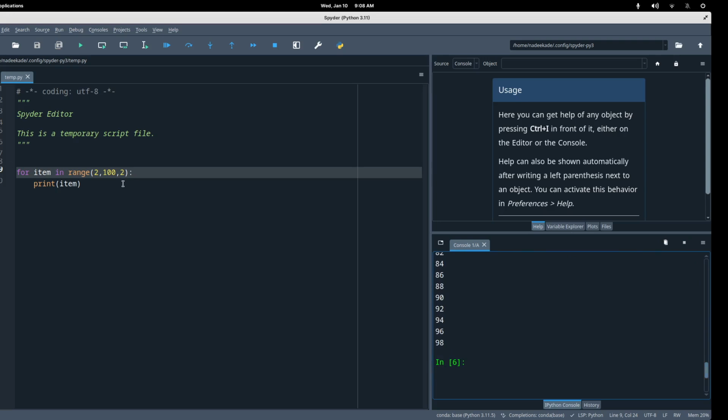So this is about the range function. It will output a sequence of integers. You can give the start value, stop value and the step size. If we don't give the start value, it will use a default start value of 0. If we don't give the step size, it will use a default step size of 1.